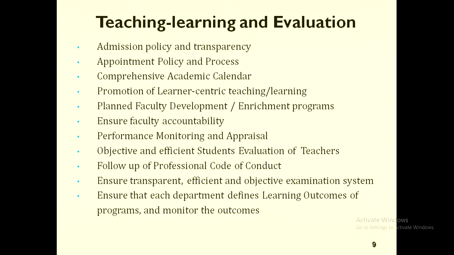Follow the professional code of conduct, and ensure transparent and efficient objective-based examination systems. That means the questions we are providing, say 10 marks objective and then 15 marks questions, okay, it's fine. That 10 marks objective is satisfying what type of criteria, whether I am finding out that students' skills are getting evaluated, or the other things, we have to mention clearly.